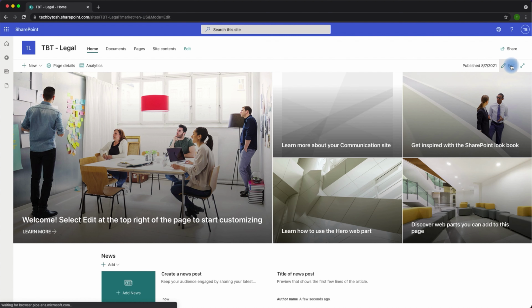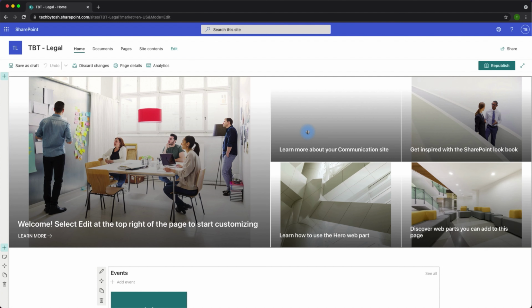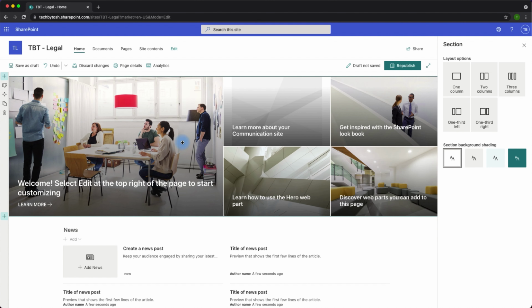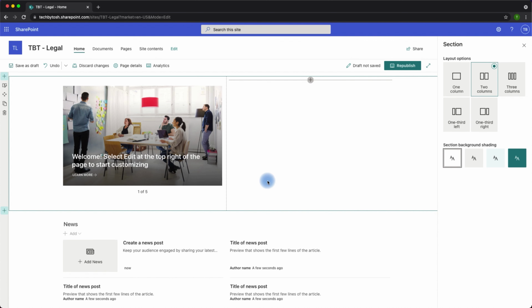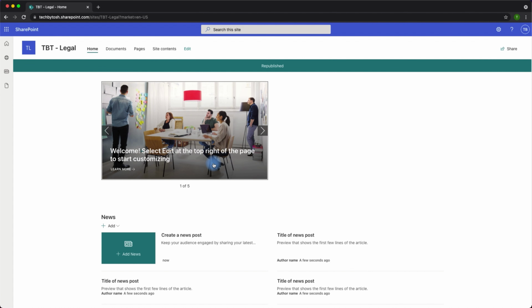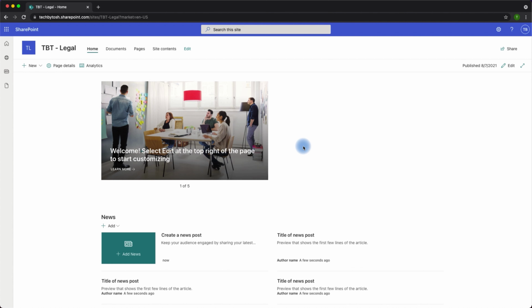Let's just go ahead and click on edit. As you can see, this is a full width image. So if I click on the section button, I can see the properties. I can change this to different layouts. I've got different layout options. So if I select this one, it's going to break the full width image. As you can see, this has now realigned to the center. Now, if I go ahead and publish this, you will see that this has realigned within the center.